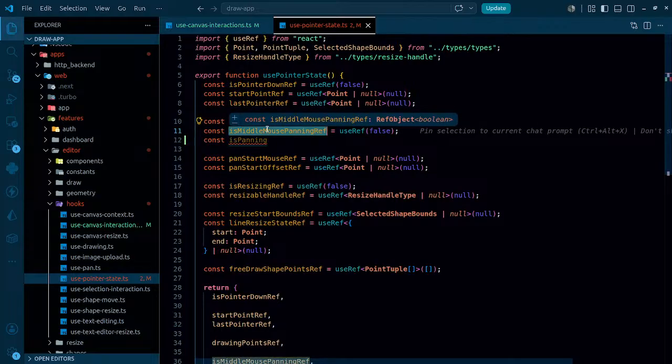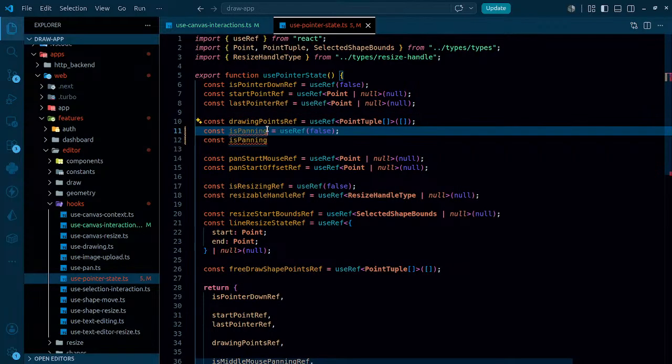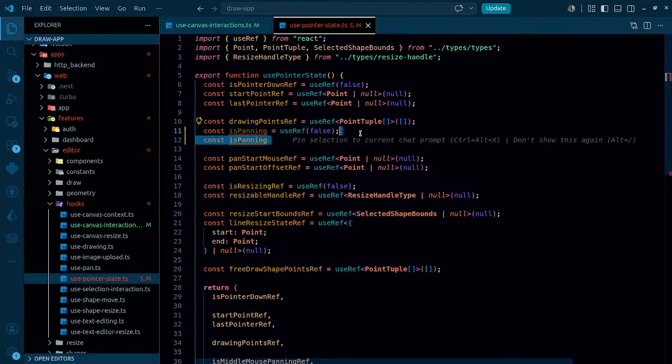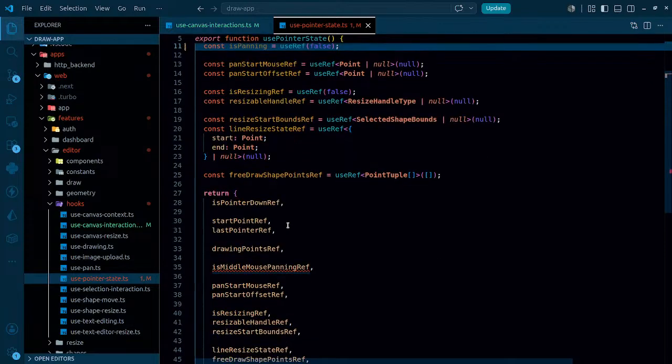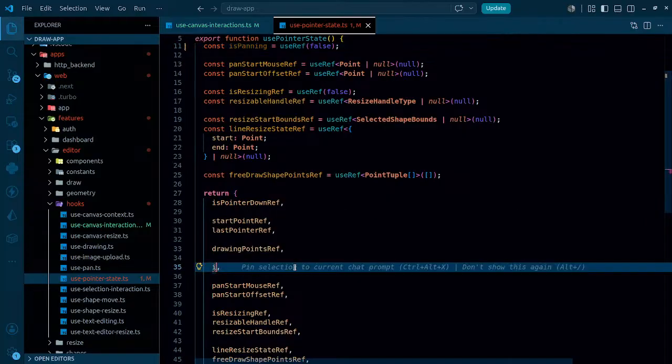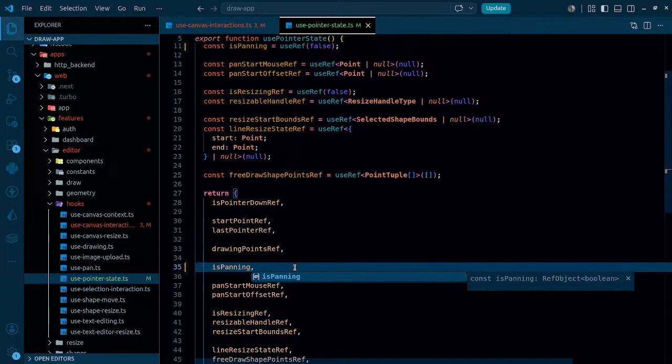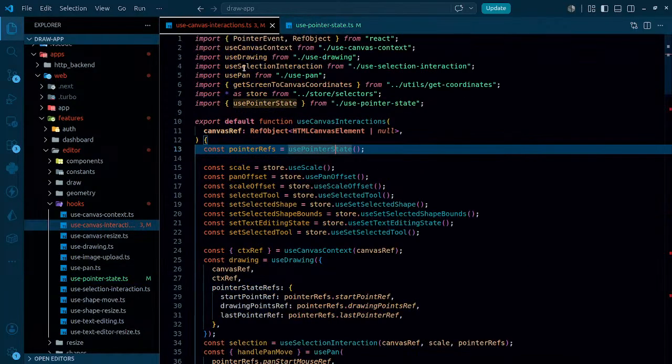So do we even need to have is middle mouse panning? Panning is just panning, right? Isn't that? So even if that is about middle mouse or that is about panning, if I just have is panning here, whether by the middle mouse or by the tool, in that case is panning here, it's just simply going to be exported.